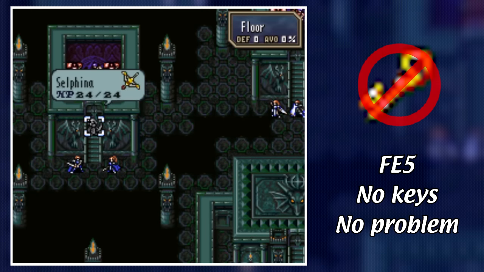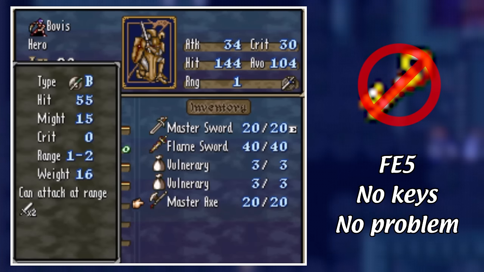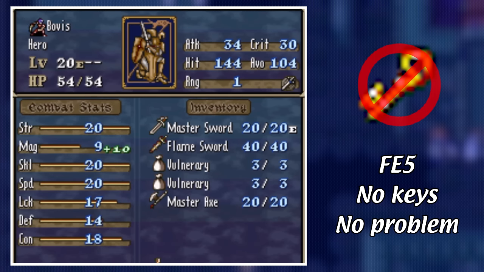The other rooms are a lot more dangerous. The next room has Bovis, the Gauss replica. He is dangerous for all the reasons that Gauss is. He has 1 to 2 range on his Master Axe, as well as the Fire Sword, I guess, but the Master Axe is the big threat. He has capped out strength, skill, and speed.